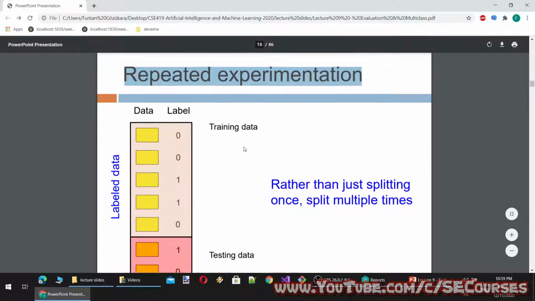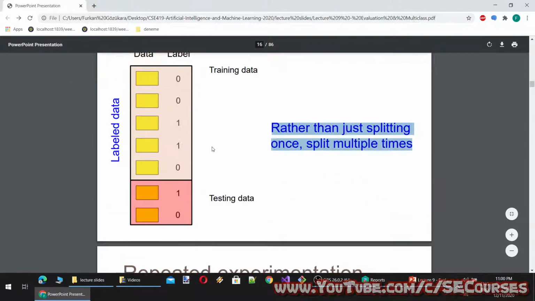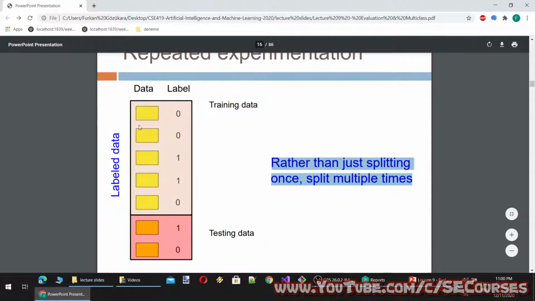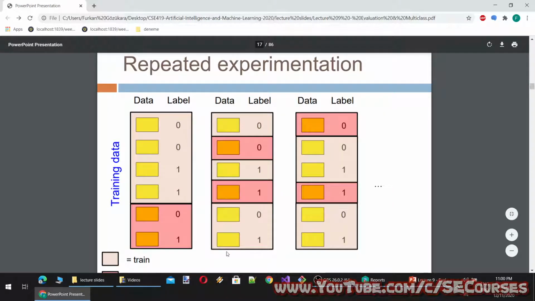Repeated experimentation. With repeated experimentation, we can have multiple accuracy scores. Rather than just splitting once, split multiple times. In this example, we split just one time: we use the first 5 data as training data and the last 2 data as testing data. However, with repeated experimentation, we can split it like this.